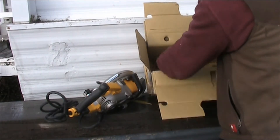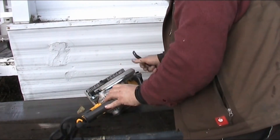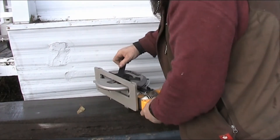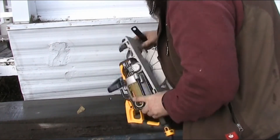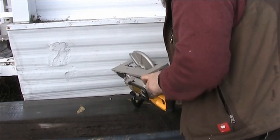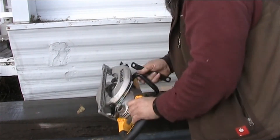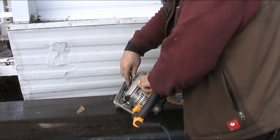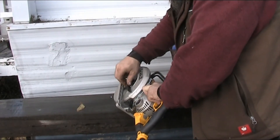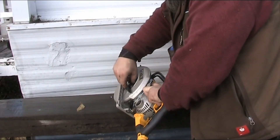This is an original Dewalt blade, although Dewalt doesn't actually make it. This is a diamond center, which means when you mount it up it doesn't slip. There should be a brake on this if I remember right. There's a button right here — yes, that's the brake. The saw blade usually loosens in the direction it cuts, so this is going to be a left-hand thread. I'm turning it clockwise to loosen it, confirming it's left-hand thread.